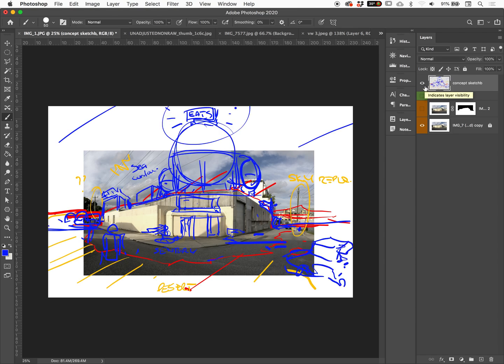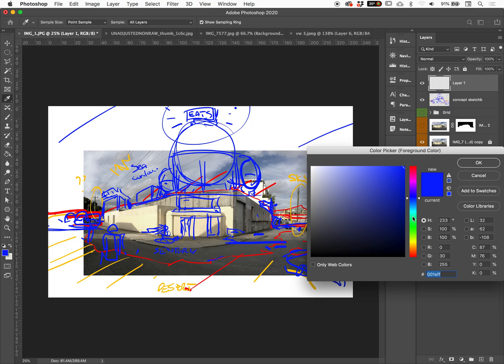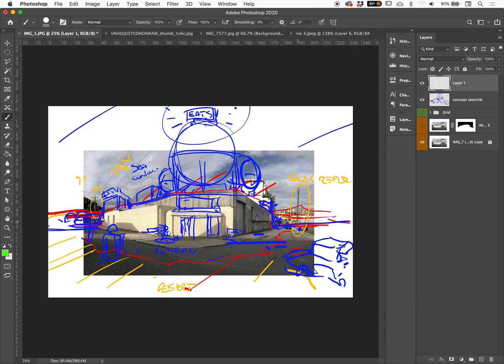But the one thing I really want to talk about is adding video assets to this. So I'm going to create a new layer, and let's quickly select another color that's going to jump out. Let's use green. If you are going to have aspects that are going to be animatable or video assets, you need to be aware of this. For example, if I was going to have this surrounded by rough seas, I can't have that as a still image in my matte painting, because it's close up and people are going to notice that it's not moving, and it should be moving.